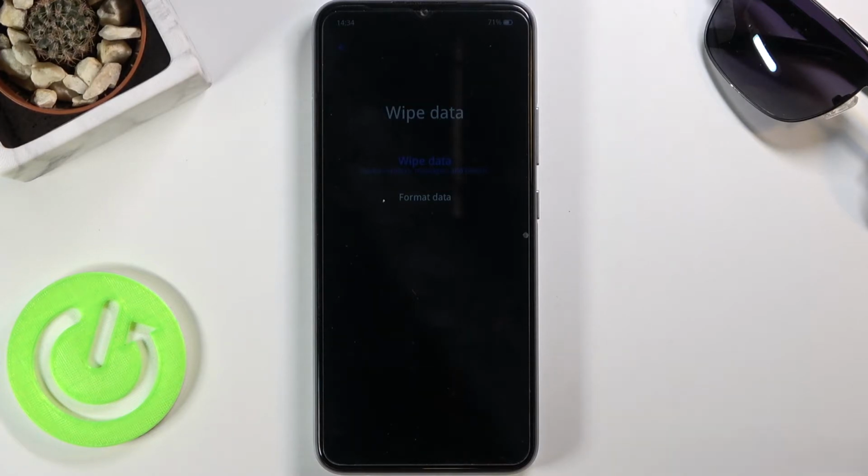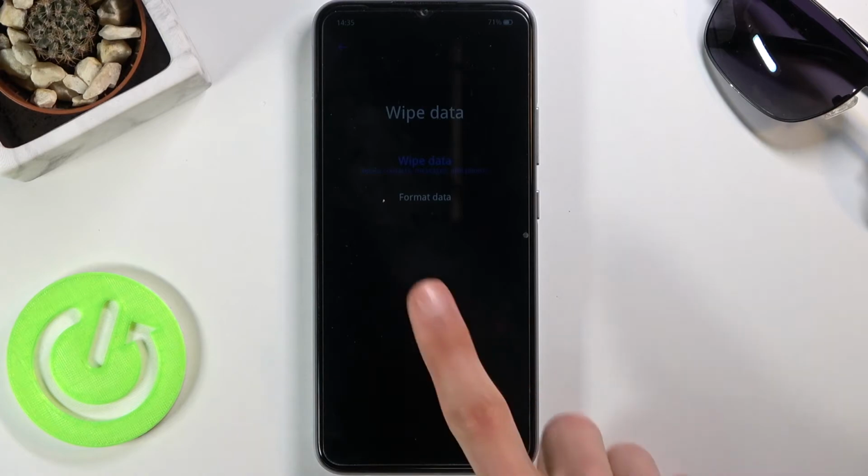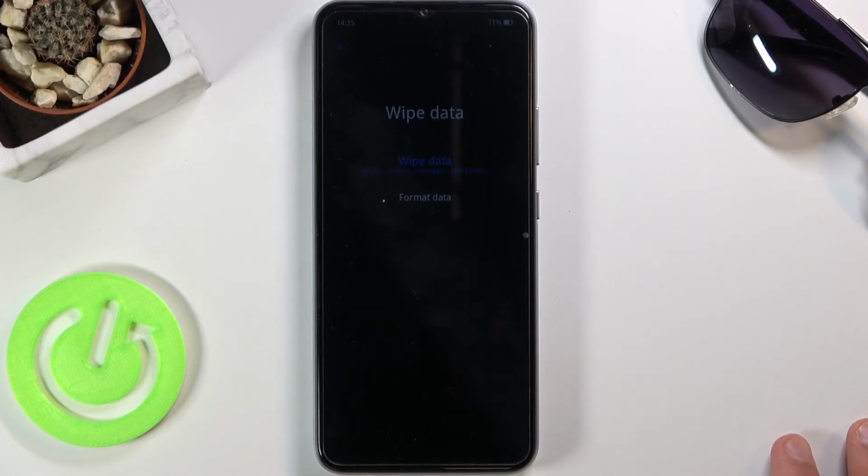Well, maybe not nothing, but in general consensus for the name that it holds, it's basically useless garbage. Wipe data basically retains messages, photos, and basically all user data. Why the hell would wiping data not wipe data? I have no idea, but hey, just keep in mind when you're trying to remove everything from your phone, make sure you go with the format one instead of the wipe, because you ain't gonna wipe anything in this case.